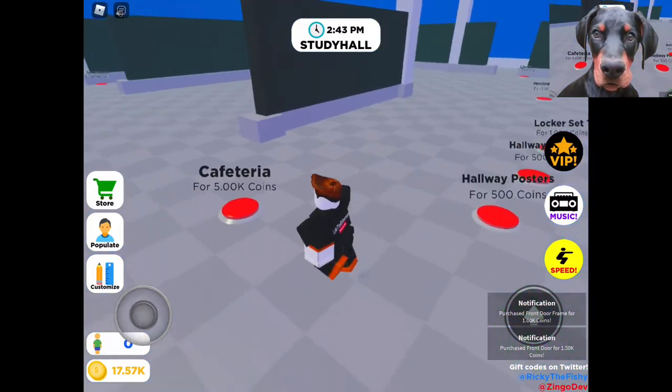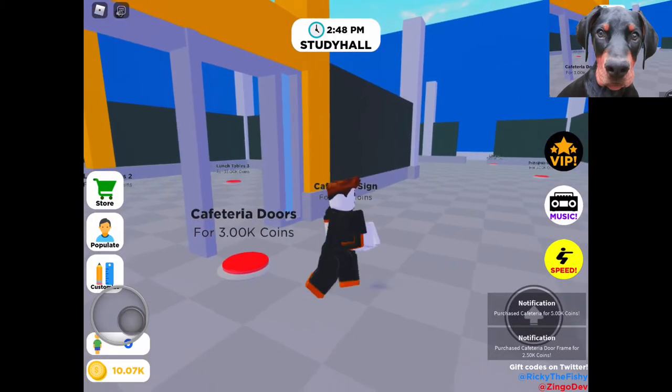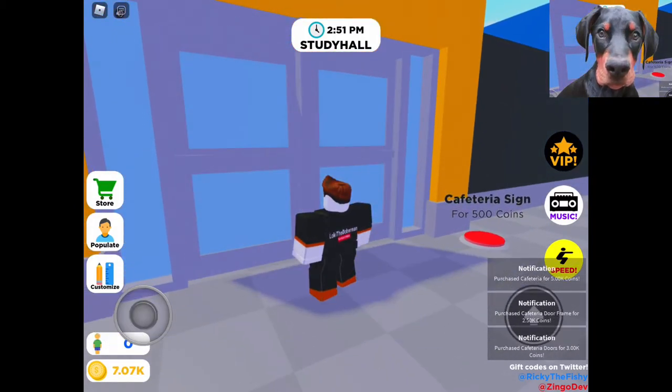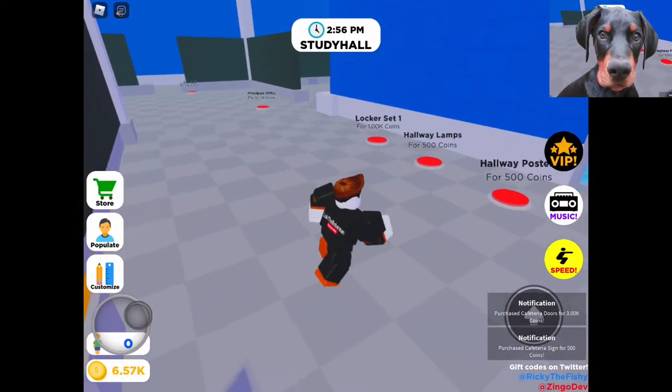Takes a long time. Cafeteria for 5k. Cafeteria door. Of course, you need a door. Oh my gosh. Hallway and door. Man, cafeteria sign. Where is the sign? Oh, there it is. The cafeteria sign.